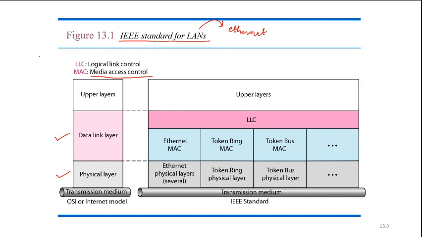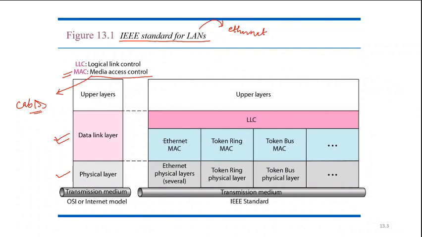In data link control, it was flow control and error control, which we have already gone through. This media access control and data link control are the parts of the data link layer. This is how it is divided. Under media access control, media stands for the communication media, or the cables that we are going to use for making the connections. So how these cables are going to be controlled, or what different sets of standards are there for controlling these media cables.